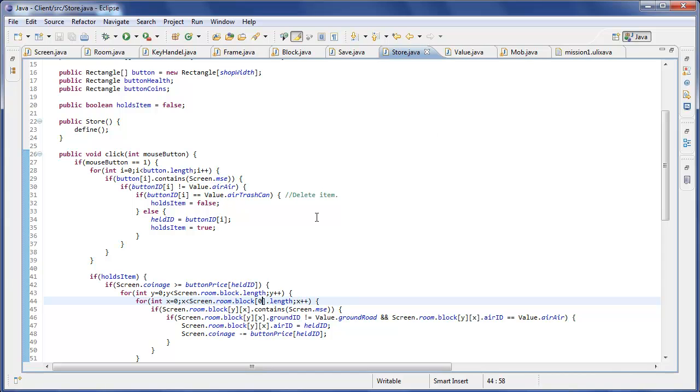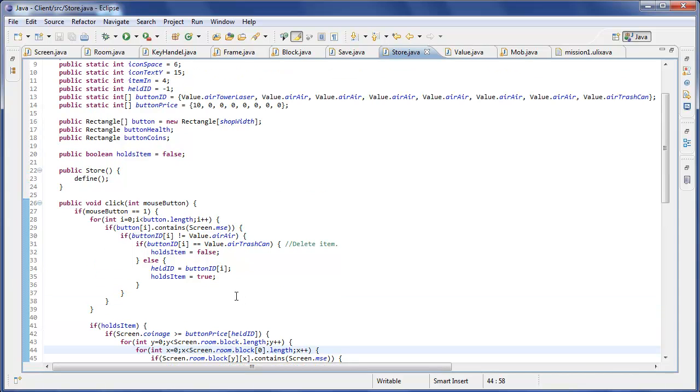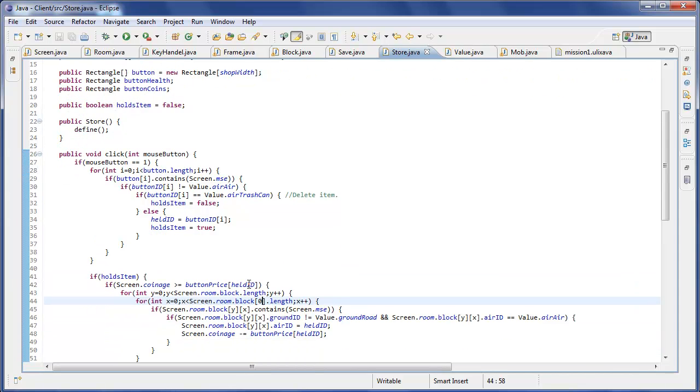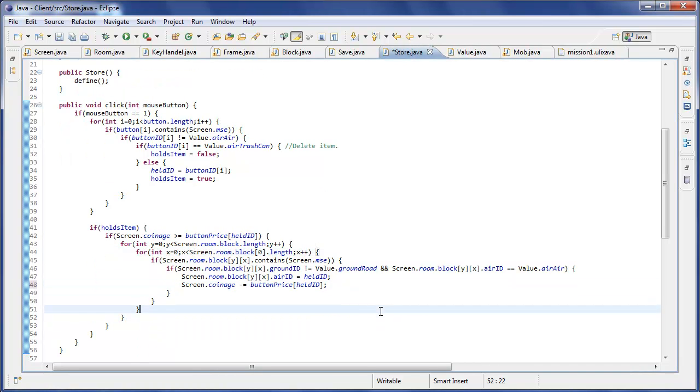But I wonder why the coinage didn't go down by the held ID. The held ID should be 0, and I'm pretty sure it should. Button price held ID. Let's do some live debugging for you guys.